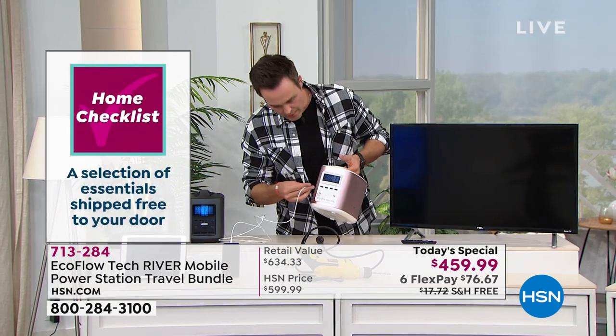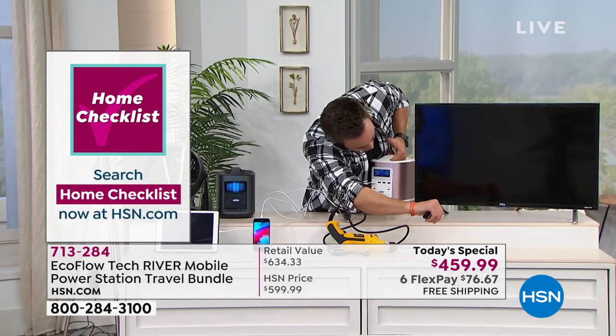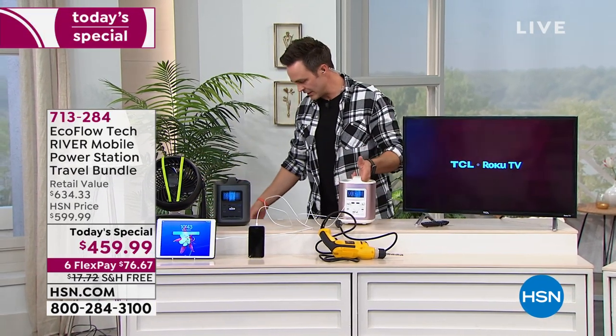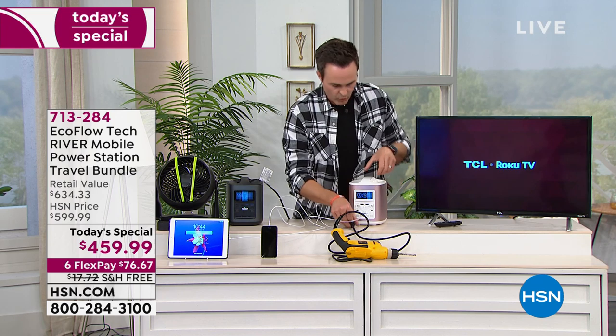I'm loading up my phone and tablet. TV is coming on. We've got our tablet and phone, lights and fans. But most importantly — what about our drill? We can get our drill on. Think about your gas generators: when they're outside 20 feet from your house, you run all those cords through an open window or door. Think about the safety issue at night with an open door and window and a running generator outside.